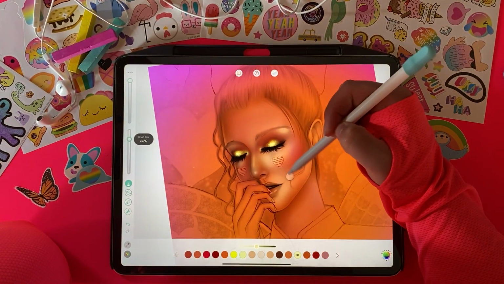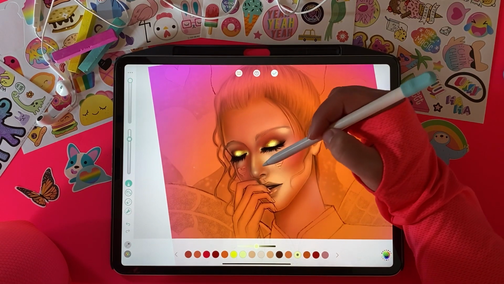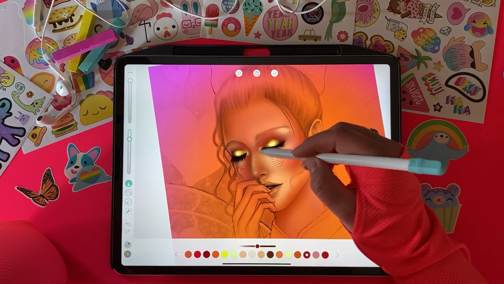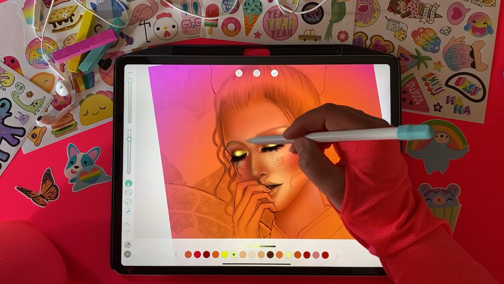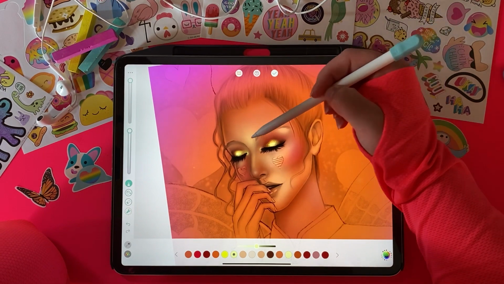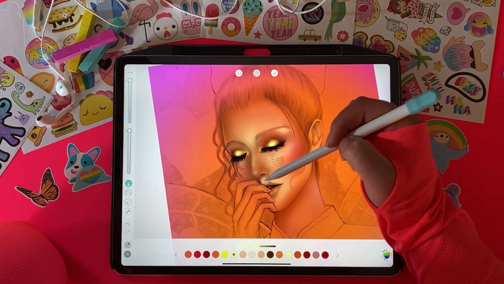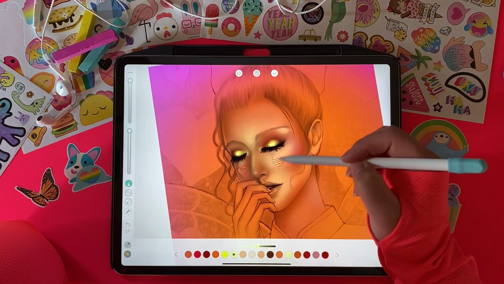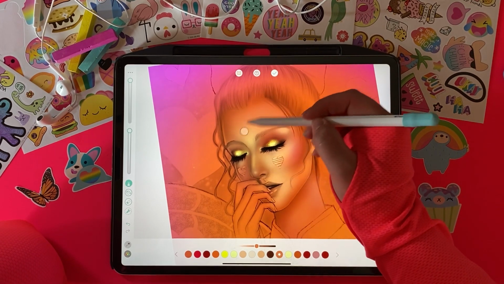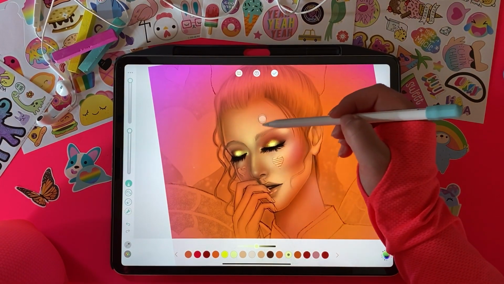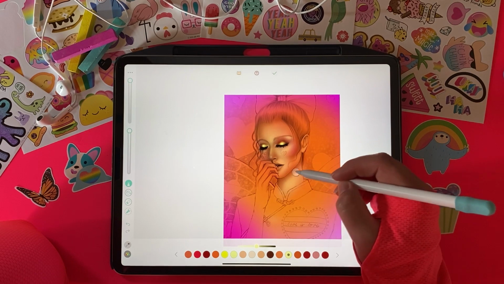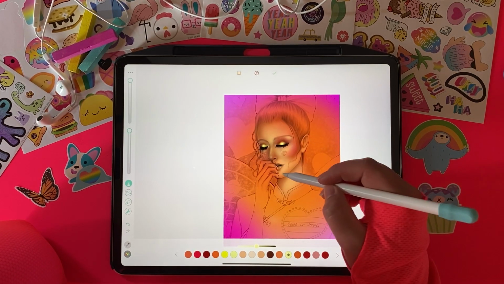So really just trying to have fun with this and get these colors balanced in a way that really complements this picture. And I think I found the right highlighting color for the skin, which is what I was looking for. And I really am digging this yellow undertone. But don't be afraid to blend it and get it just right. But yeah, I'm really liking the yellow undertone. Took me a while to find it.